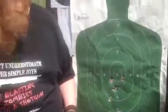So 50 yards, minute of man, open sights with the KSG. I didn't even adjust the sights, so it was just that way straight from the factory, I guess. So I'm happy. There's Shaun of the Dead. I'm going to go ahead and do some consistent shooting on this KSG. Down ranges and boxes here. And I'm going to go through about 15 rounds, which is max capacity for this, but 15 3/4 inch. So let's see how it goes.